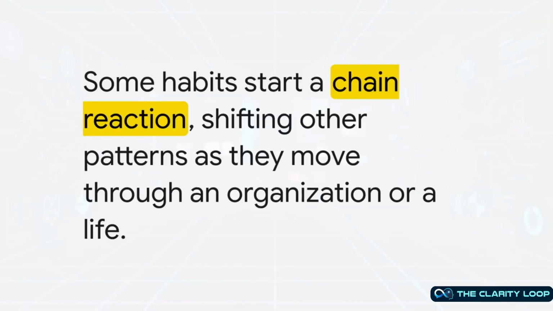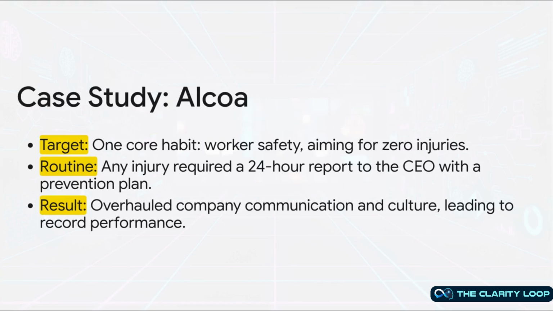And this perfectly illustrates the principle. Keystone habits don't just change one behavior. They create this cascade effect, a chain reaction for good habits. They can overhaul the entire system just by targeting one critical process. Let's look at a case study. When Paul O'Neill took over the struggling aluminum company Alcoa, he ignored profits and focused entirely on one thing: worker safety. Investors were expecting to hear about synergy and right-sizing. They got a lecture on hard hats instead. But that one keystone habit forced the entire company to rebuild its communication and operations from the ground up, and that ultimately led to record performance.